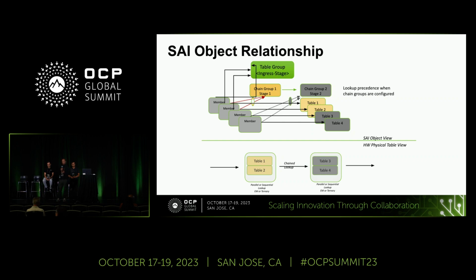And if you look, the way this is going to be represented in hardware is like what I have shown here. Chain group 1 consists of 2 tables, and there's a priority among them, so it comes in the hardware before. And then tables 2, 3 and 4 come as separate. But the beauty of this proposal is that we have not added a new stage in the SAI pipeline. It still stays in a single stage, which also means it's backward compatible, ISSU works, warm boot works. So that was the key part.